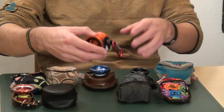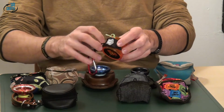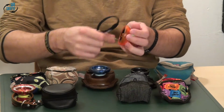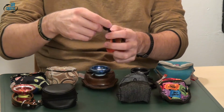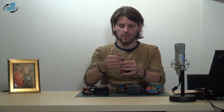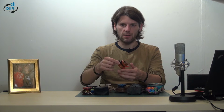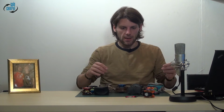I start with this good old thing, and it's by Yoyo Factory. This is the classic sling version of a holster with a, how do you pronounce that? Carabiner. You know, this thing here. It's the classic design. Usually you have some kind of mechanism to hold the yo-yo in place so that it doesn't slip out. Well, you know it, so I don't want to get further into that.